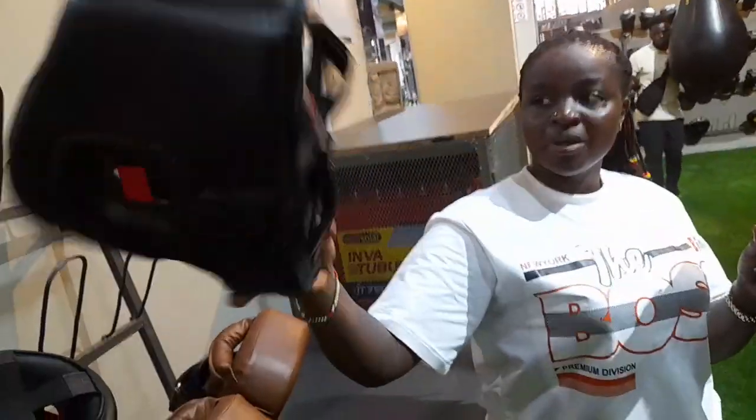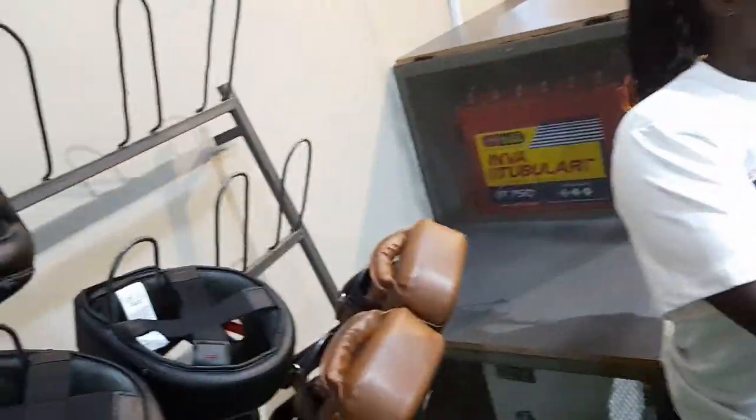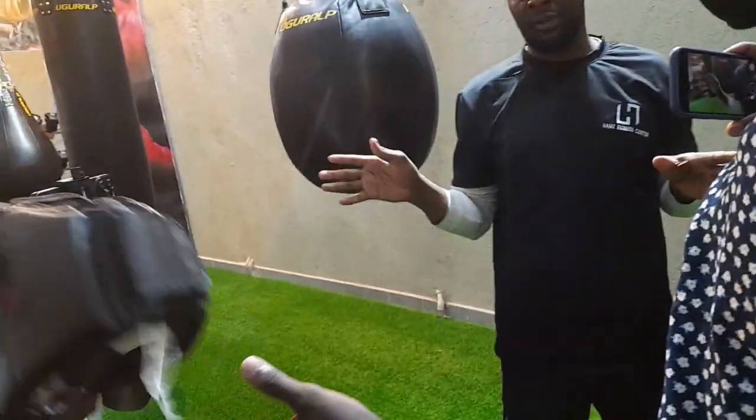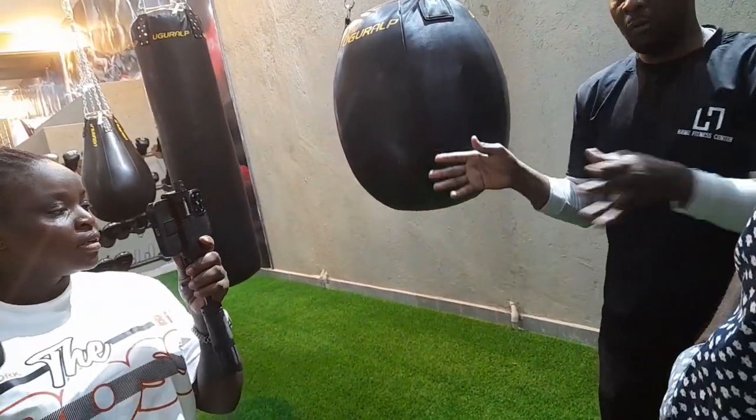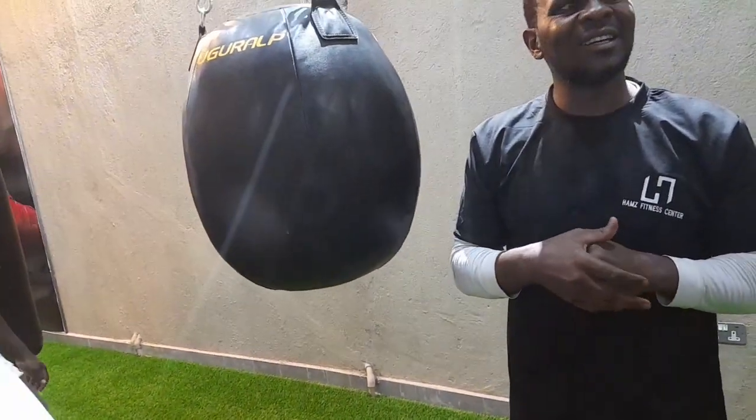So, if someone is sparring, you put on your headgear for safety. But it's not a must. Whoever enters the ring for sparring or training uses one. Yeah, for the real fight, no need. Actually, professionals don't use it in a real fight. But in sparring, they use it. What is the meaning of the word sparring? Upcoming.